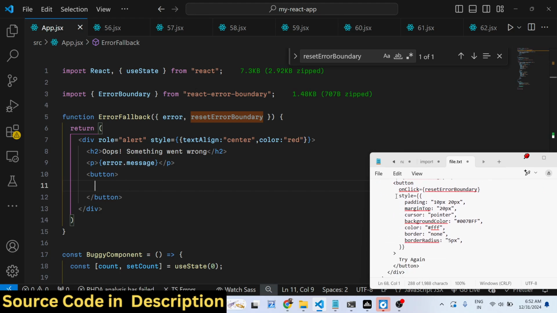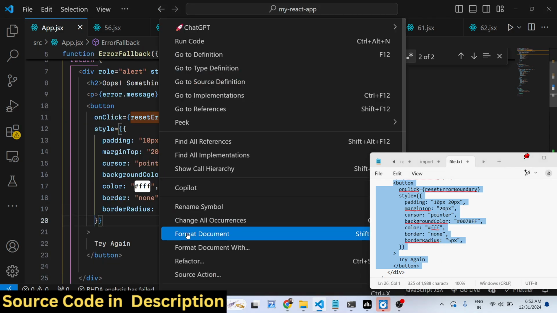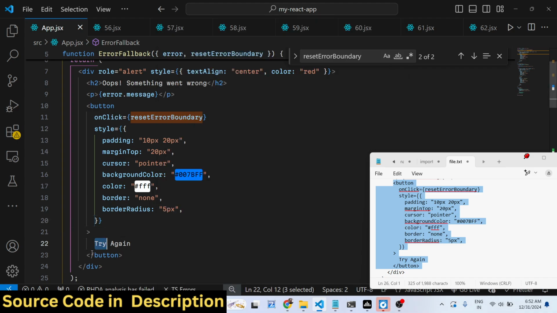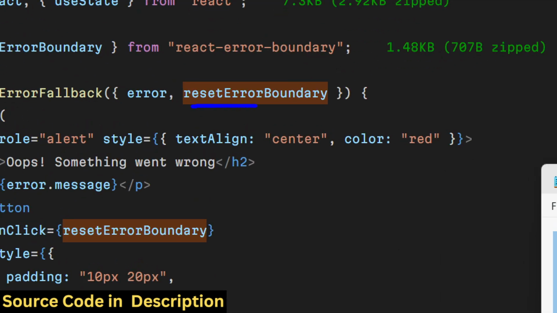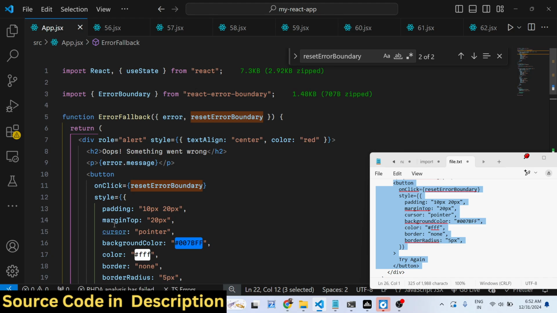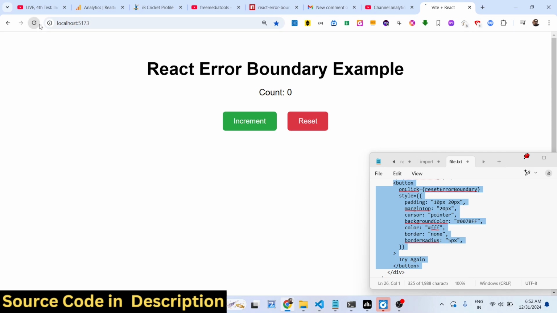So here we provide a try again option for the user, so that they can go back to the application. So whenever the user clicks it, we are calling this reset error boundary function, and it resets your error boundary. So now your application will not crash once you click the button for the fourth time.